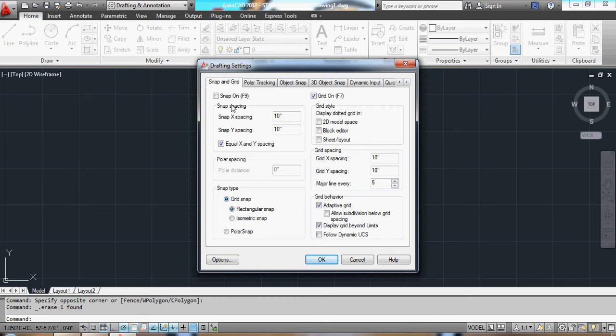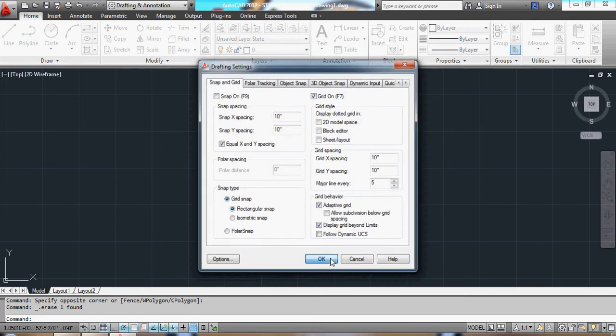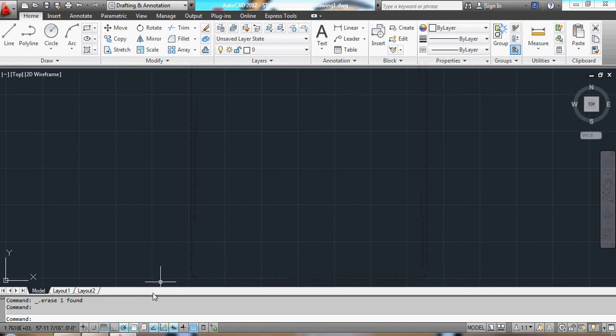So right now, just for a demonstration, the snap's set to 10 inches in the X direction, 10 inches in the Y direction, and I just have selected equal X and Y spacing just to keep things standard. So there's two ways you can turn snap on. It's with the F9 key, well, three ways I suppose. With the F9 key, you can open up the settings and turn it on manually here. But I'm not going to do that. I'm just going to click OK. So I haven't changed anything. And then I'm going to go down here and left-click snap mode, and you'll see it highlights in a blue color, and then you'll know that snap mode is enabled.